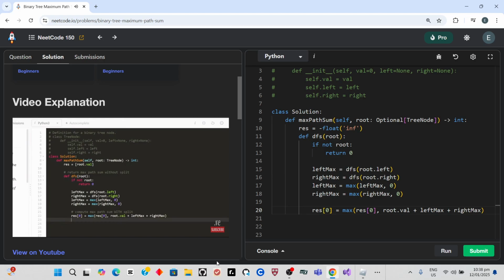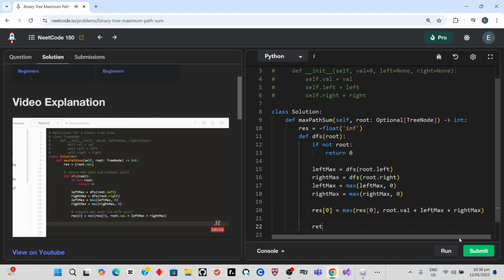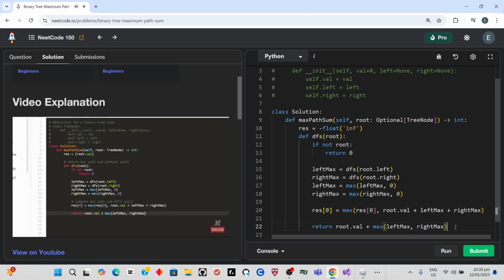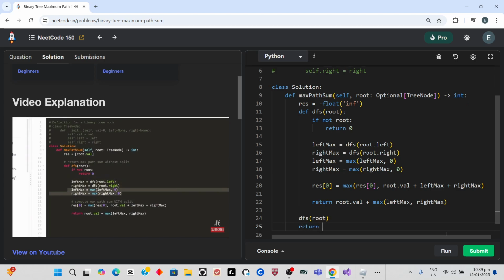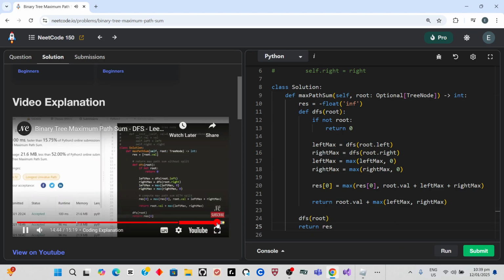Now, the return value, remember, of this function is not going to be the same as this. The return value is going to be what we compute without splitting. So the return value is going to be root.val plus whatever the max of the left max and right max is, right? Because we can't choose both, because if we choose both, that means that we're splitting. And so that's actually the entire function, right? You can see when we handle the recursive case well and we take the max of it and 0, then we really just have two main computations we're doing, right? The max path sum, see that it does work now.